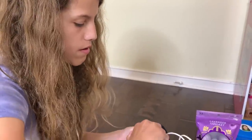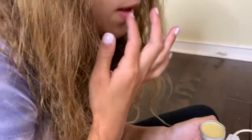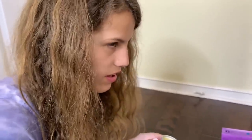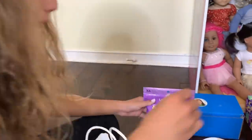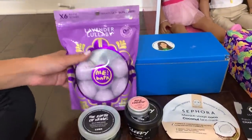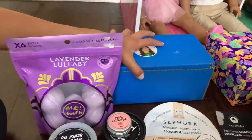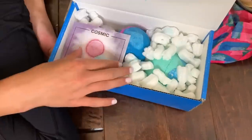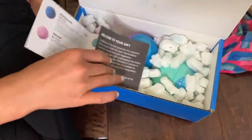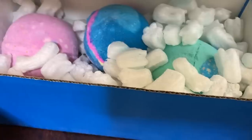Let's try the lip balm - it smells really good, it smells like a rose lollipop. And then I got this bath bomb - it's like a lavender bath bomb set with like six or five. And then there's like these boxes from Lush that just come with bath bombs, so here are three different bath bombs: the intergalactic bath bomb, the twilight bath bomb, and the big sleep bath bomb.